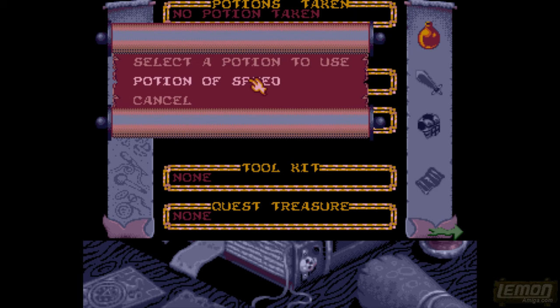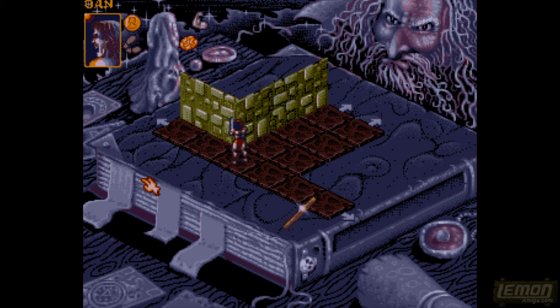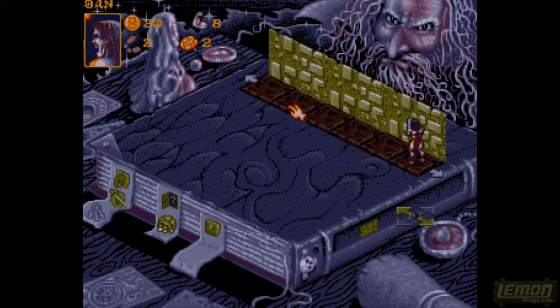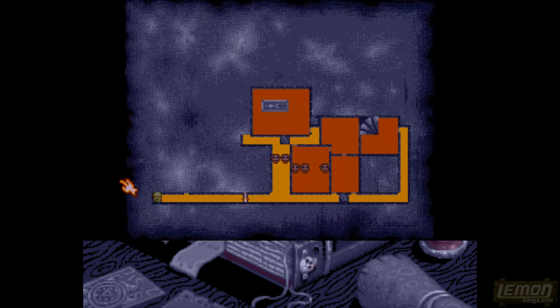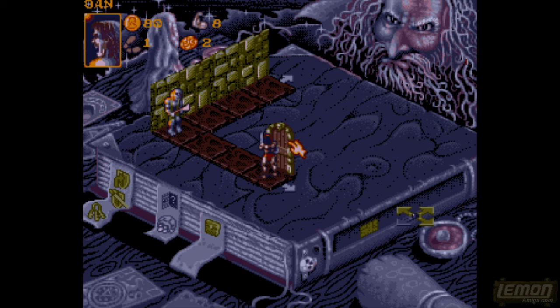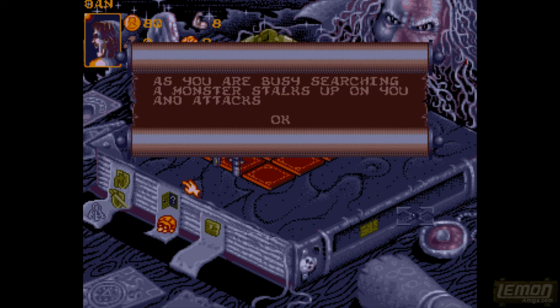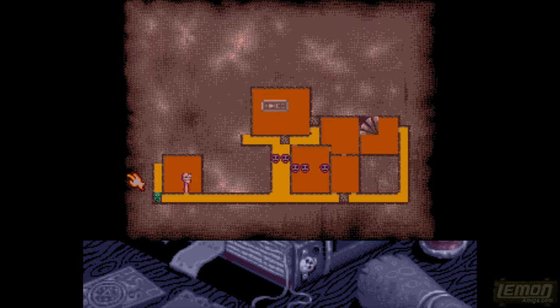Select the potion. Potion of speed. That will mean I get double, I think, movement points. So if you have 10, you get 20, so that's fantastic. You can see I've picked up 80 gold in the top corner as well, and that will come in handy for the shop whenever I choose to exit this level, as long as I don't die in the meantime.